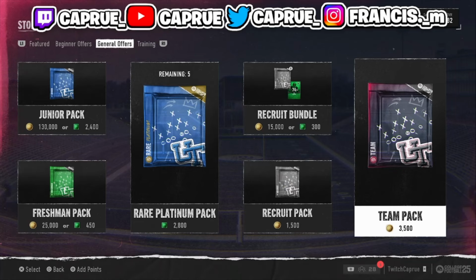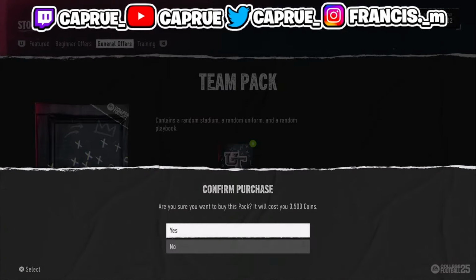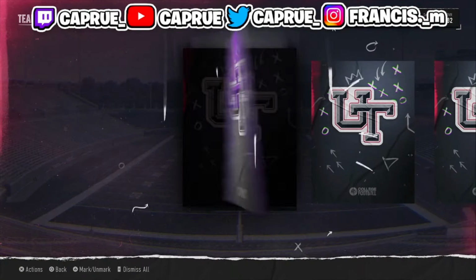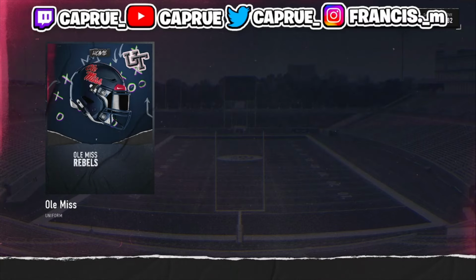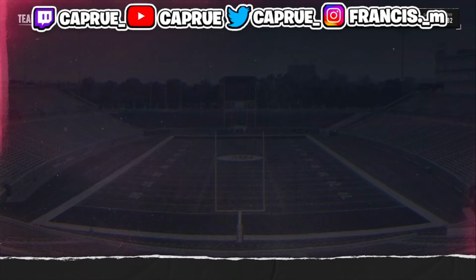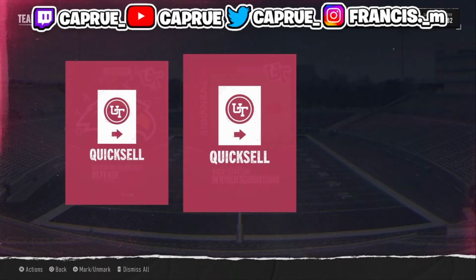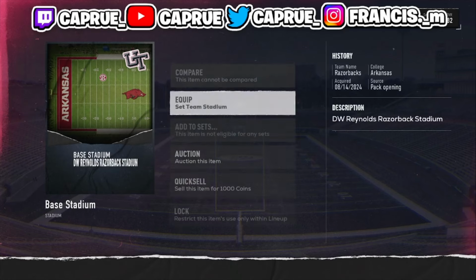Then from there, I just spend enough coins to get 20 auctions up of these team pack cards, because you never know, my first pack I could pull a 30k stadium, a 30k helmet, a 30k playbook or something. You never know what you can get out of these packs. Like I said, I already made coins off the first one. The most you lose off this pack is pretty much 500, because you could quick sell these for 1,000 each, and the helmet usually sells for like 1,000.